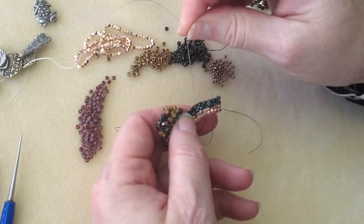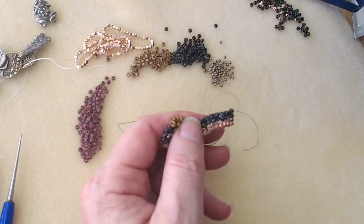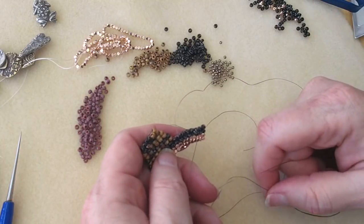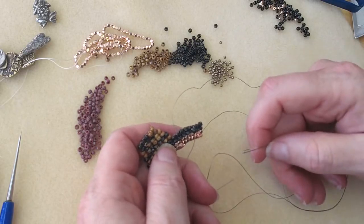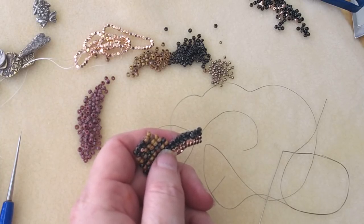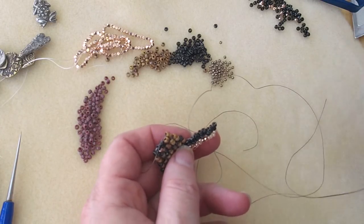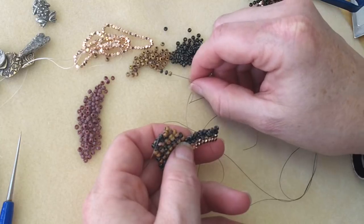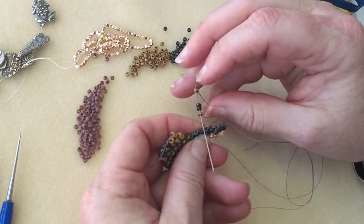1G, I know that 1G is out there, and I'll be honest, I have not used it. I just started using Fireline, honestly, because of Emily Miller. But I know that some people do love 1G, which is good. And Cindy, that's a really great comment. You were using KO with your first try at peyote, and you had a lot of trouble, but when you switched to Fireline, everything fell into place. I agree. You were saying you think it's because of the body of the Fireline. I feel like Fireline is almost a mix between Softflex and wire, right? I kind of feel that way. So I do like the body of it.